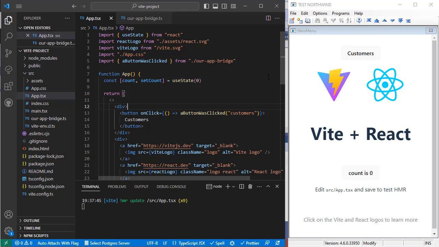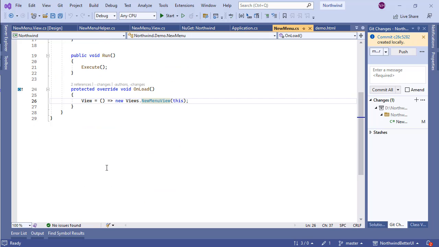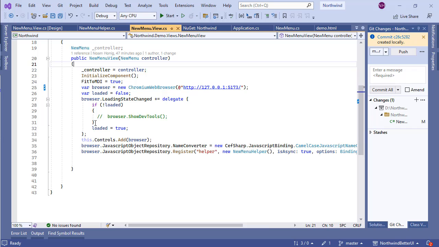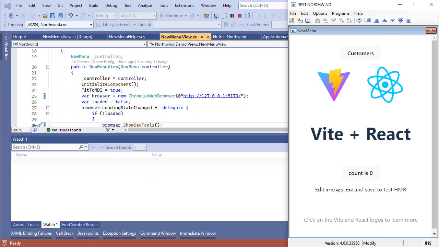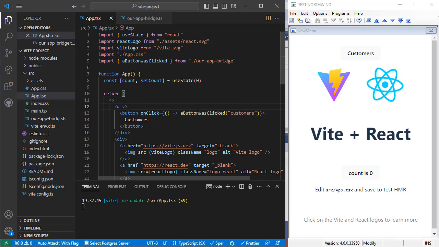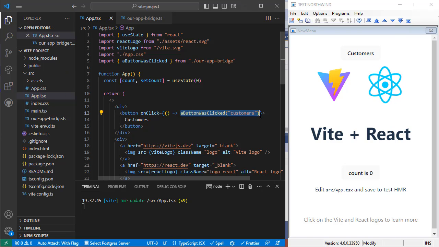Okay, cool. Let's open the DevTools. We see that we need them, so we'll go back to our new menu view and return the DevTools. And when we hit customers, it doesn't do anything. I've missed something banal. Let's see, what have I missed? Let's do an alert here. Hey, wait, I see it's angry about something over there. No, okay.